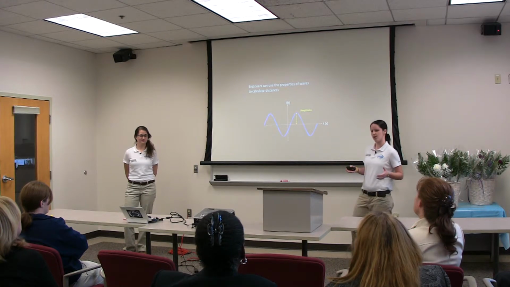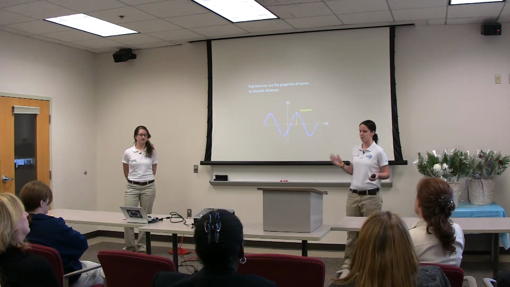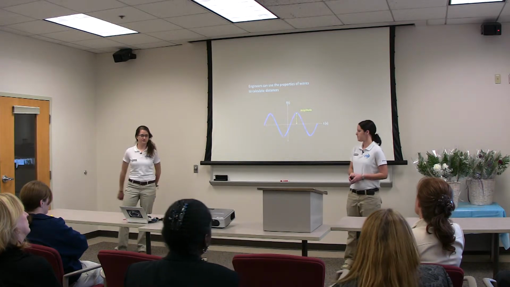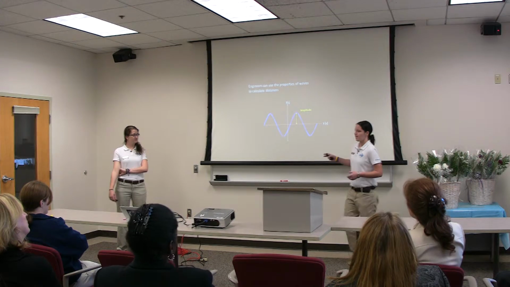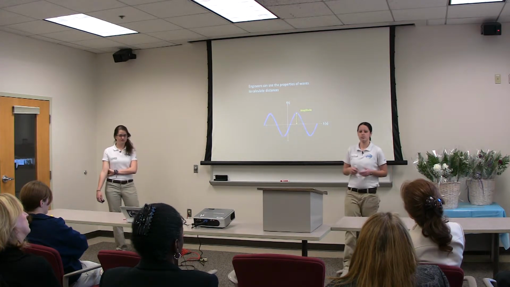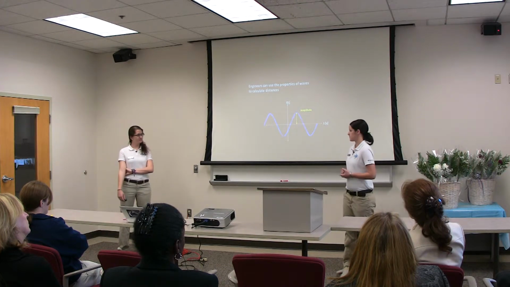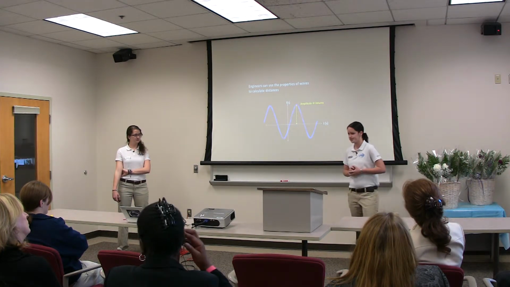One thing they have to know are the properties of waves. Sound is a wave. You can think of it like a wave at the beach where it goes up and down, and they have different properties. One of the properties is called amplitude, and that's basically just how high the wave will go. Amplitude is related to the volume of the sound wave. So if you're in your car and you turn up the sound, all you're doing is increasing the amplitude.